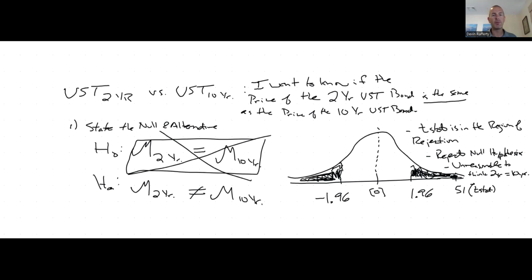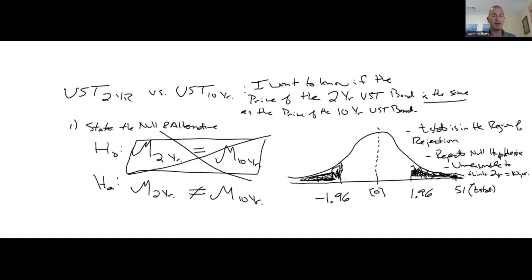So we ran a two-sample hypothesis test. Is the 2-year the same as the 10-year? And like I said, you could do this by hand, but it would take you about a half hour or so. You could just do it in a computer. So we did. We ended up with a critical value. We had a two-tailed test, negative 1.96 and positive 1.96. Okay? Those are the critical values.